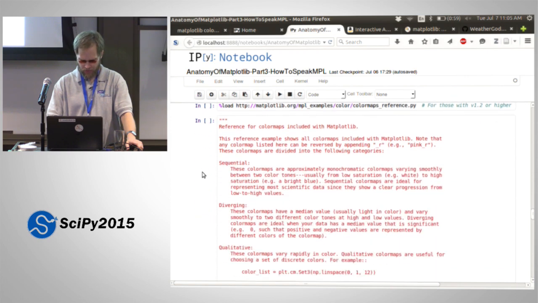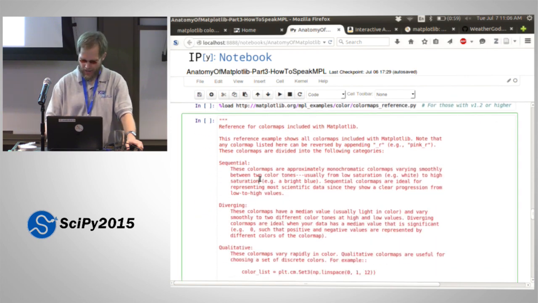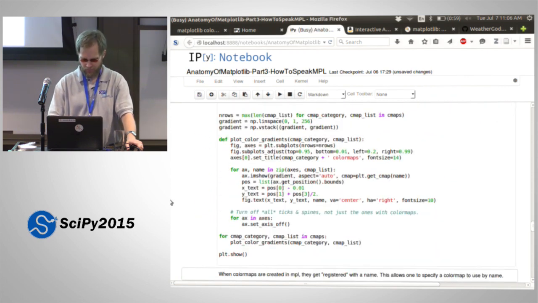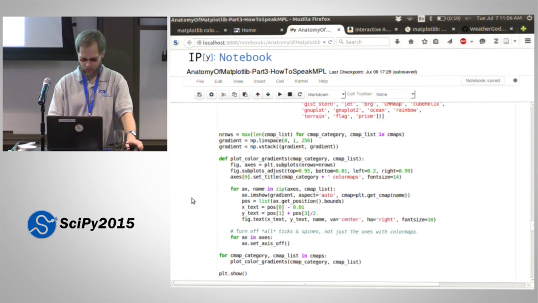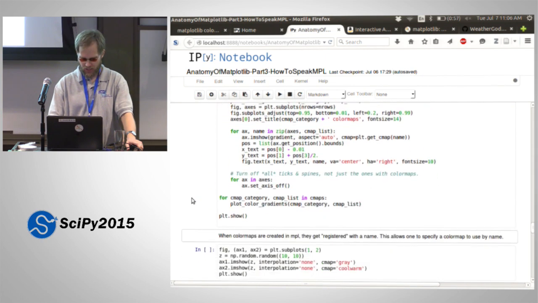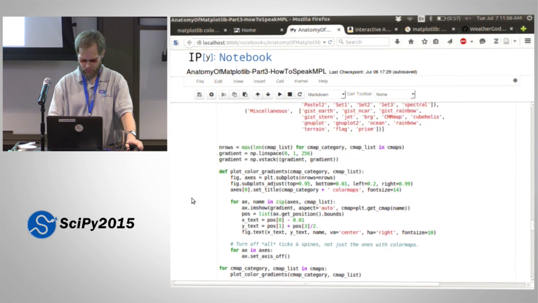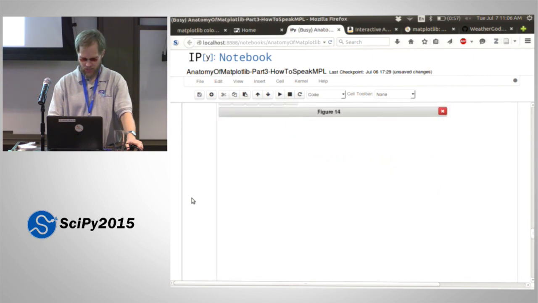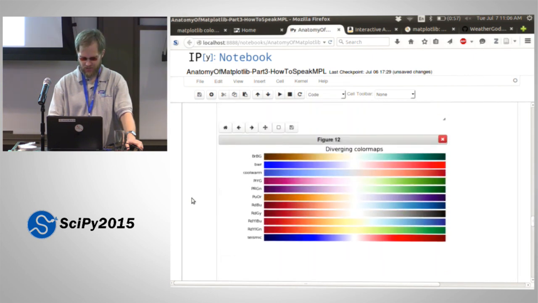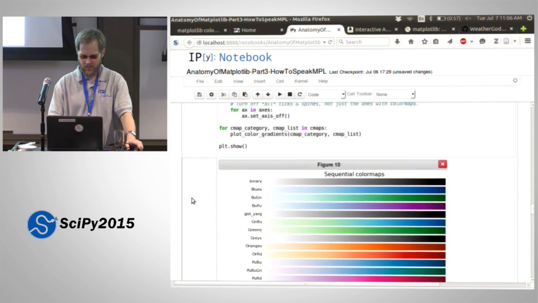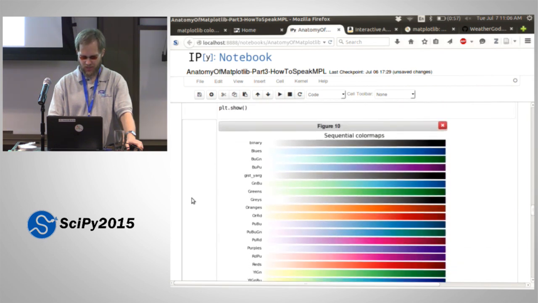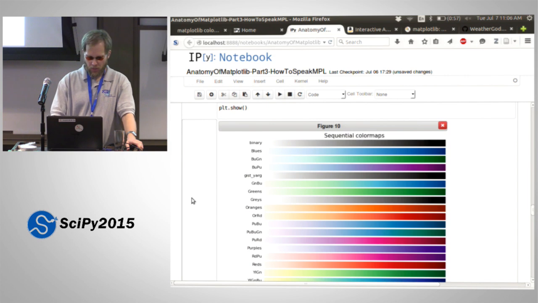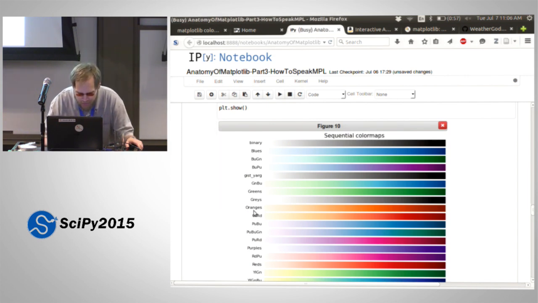So to show you what is right now available in Matplotlib, give this thing a moment to run. There we go. It's going to generate a whole bunch of figures of the many different color maps that are available. By the way, you see all these names.